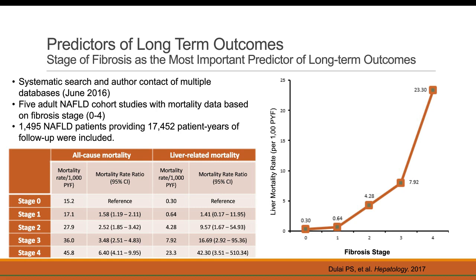So having that as a background, you can begin to see why, when we look at defining the efficacy of drugs and who we study in the setting of NAFLD, our phase 3 trials in fatty liver are mainly focused on F2 and 3 patients, and the reason for that is that's where we begin to see the increase in liver-related mortality. Now, there are F4 studies underway, although they are still more rare than the milder forms of liver disease, but there are some underway, and many more are set to start in 2020.